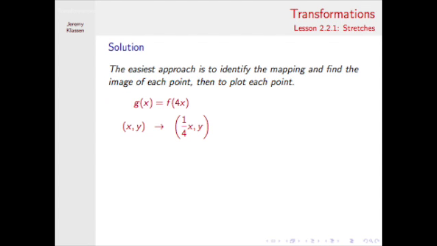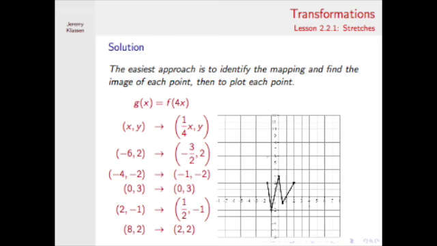Now let's take a look at the second transformation, and we're going to identify the mapping once again. In this case, this was a horizontal stretch. We've got the 4 multiplied by the independent variable in the function. If you were going to isolate that x, you would have to divide both sides by 4. So that becomes our stretch factor. So this is a horizontal stretch by a factor of a quarter. So that means in our mapping, the description I just gave of the transformation is exactly what we see on the point. I'm going to multiply the x-coordinate by a quarter, and then the y-coordinate will stay the same.